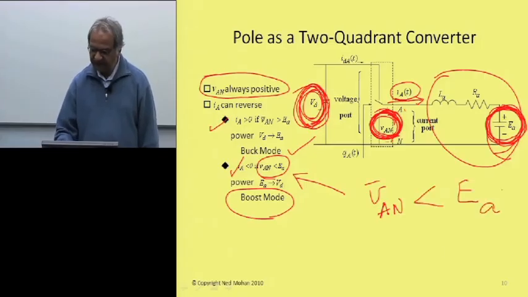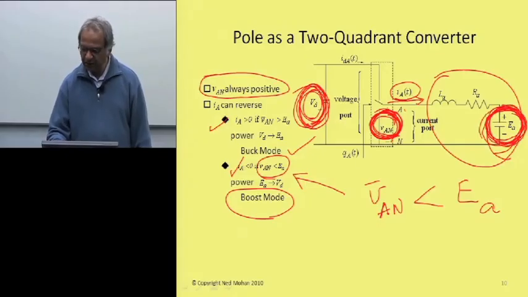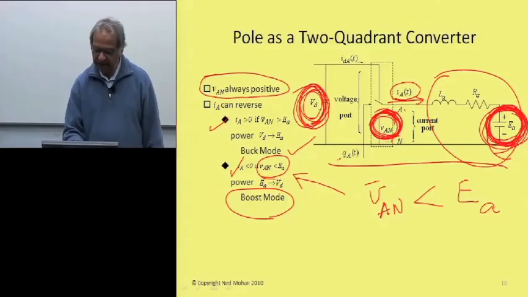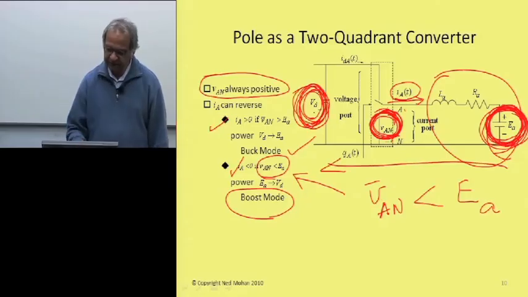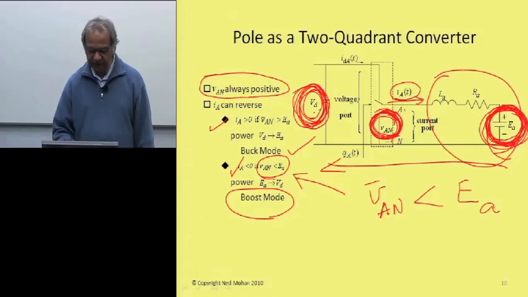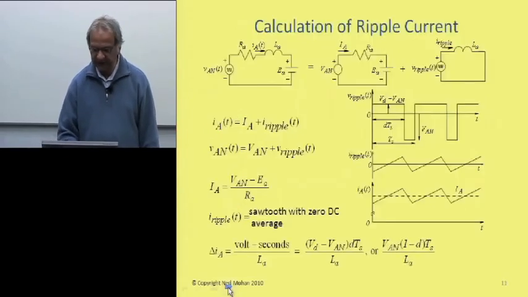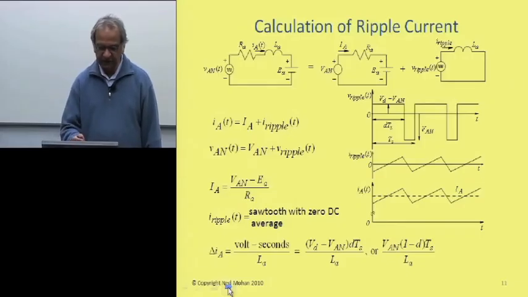Okay, so you can see from a smaller voltage here, in this overall circuit, power is flowing to a bigger voltage over here. So this becomes a boost converter. This switching power pole would allow us to make the current flow in either direction here. And then we can also calculate the ripple in this current, and that is shown here.